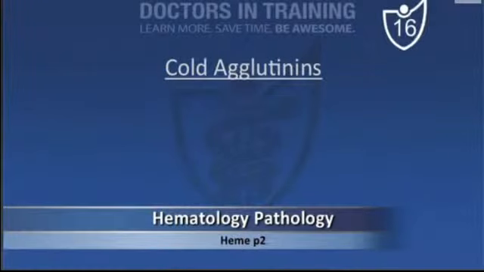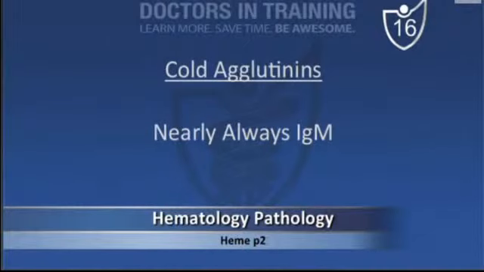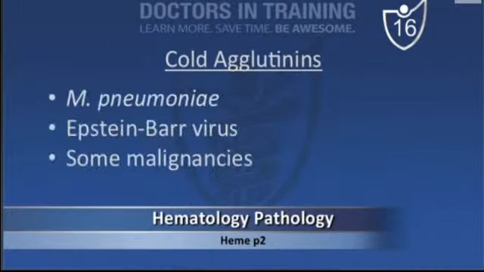Take a look at page 2 of your handout, number 16. Cold agglutinins. These are antibodies against red blood cells that interact more strongly at low temperatures than at high temperatures. So if you have cold agglutinins around, it's not going to cause any problems unless those cold agglutinins are around cold temperatures. And when that's the case, then they bind to red blood cells and they cause anemia from that. So second bullet, these are nearly always IgM and occur regularly in infections with, we just saw, Mycoplasma pneumoniae and also Epstein-Barr virus, mononucleosis, but also some malignancies.